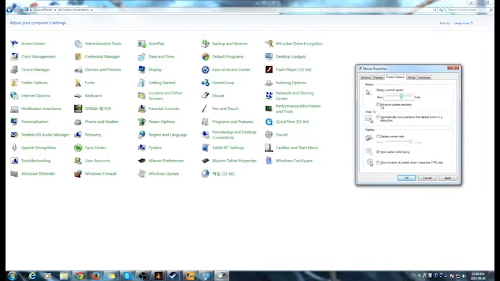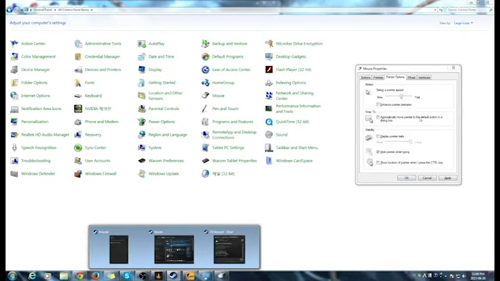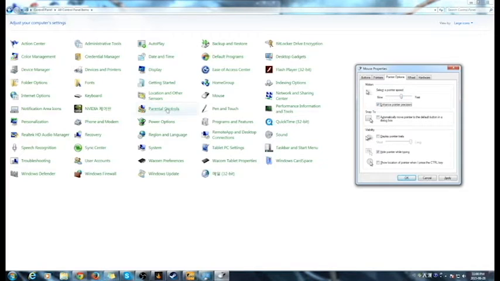Enhanced pointer precision is just a fancy way of saying mouse acceleration. So I would keep this box unticked, because if you turn off raw input, it gets in the way of your mouse acceleration on the game side. So I suggest you turn this off. It also is really uncomfortable because if I move it fast, it affects how much my pointer moves, and when I'm trying to click a button, sometimes my hand can go a bit too far and it can click somewhere else, which is really annoying, as you guys might all have experienced. So let's go back to CSGO.